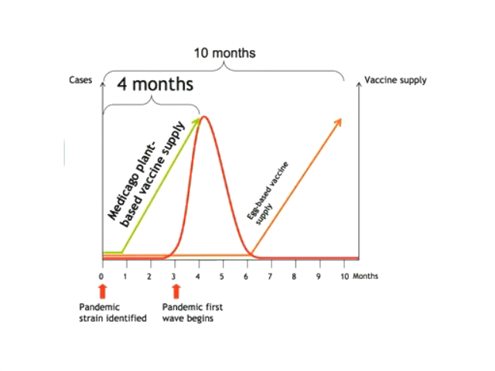Now, the neat thing about this approach is that you can do it very quickly. So here's a timeline for making a vaccine. Last year, when the pandemic strain was identified, a company in Canada called Medicago, they got the sequence and they cloned it into a vector and expressed it in plants, and they had a vaccine by the time the first wave of pandemic started globally. So about 4 months it took them to make a big batch of vaccine. The egg-based vaccine supply didn't start kicking in until 6 months later. So they were way ahead of the curve.